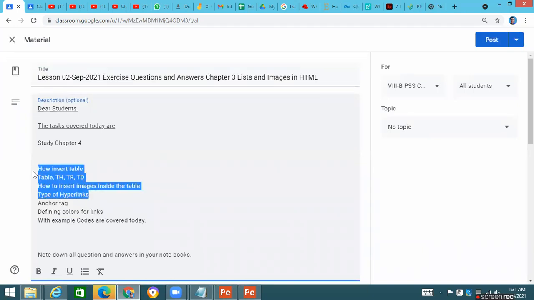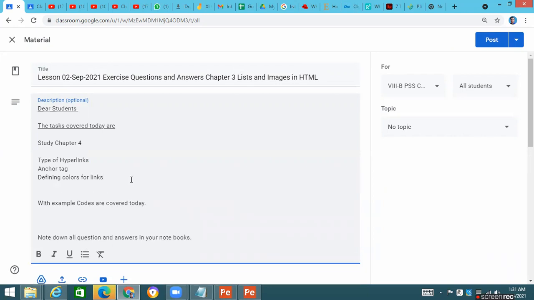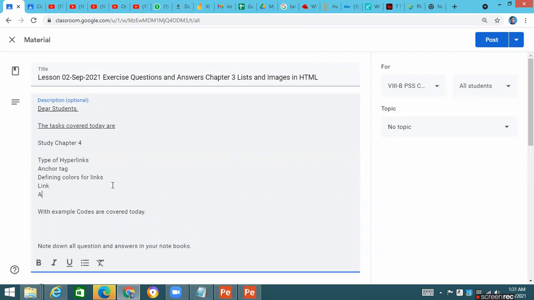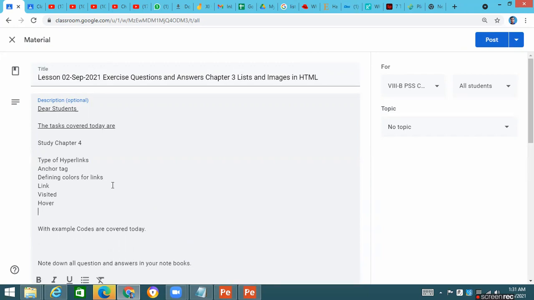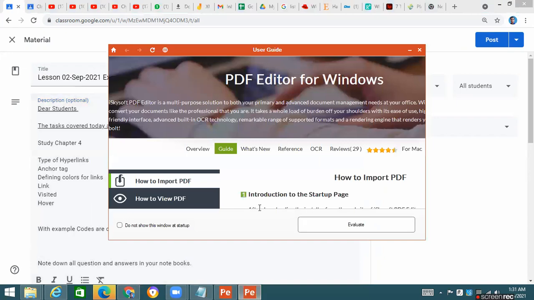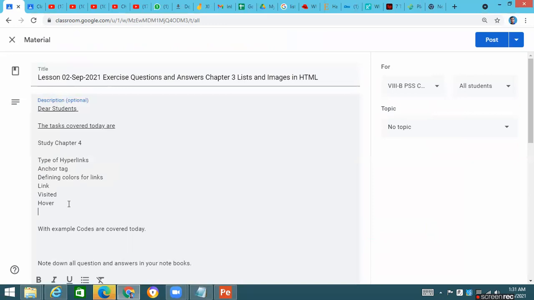Defining color links, anchor tag, and color links, which is standard link, then active link, visited link, mouse over.